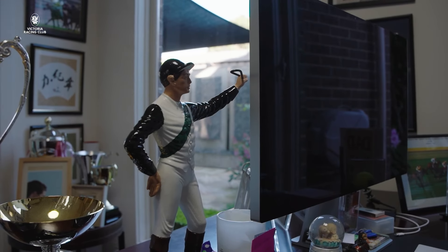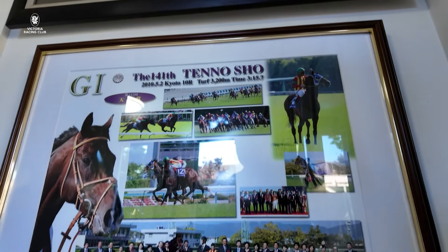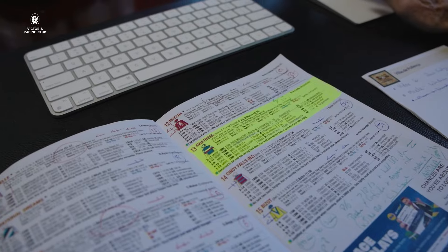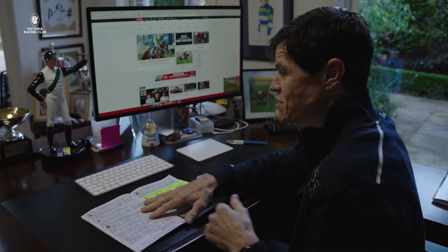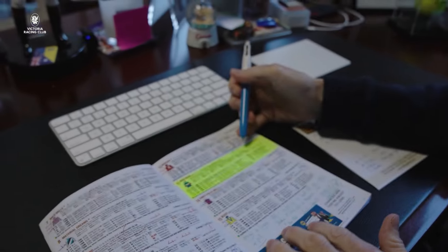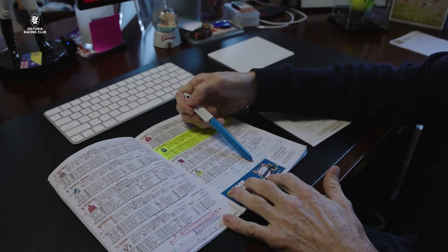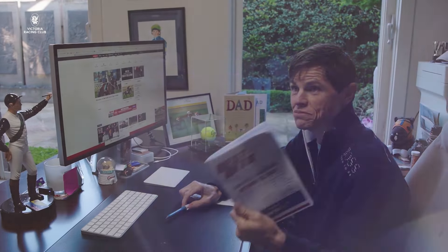This is where I strategize and plan for success. I print up my best bets and then watch all the replays of all my horses' races. From there I mark all the horses and do up my own little speed maps, which is just usually arrows and different colors — I'm famous for my four pens; my horse is always in green. So my barrier draw for this particular race is barrier 13, and I always write little comments and notes so I can be reminded of the things I need to do for this horse. That's basically my Bible.